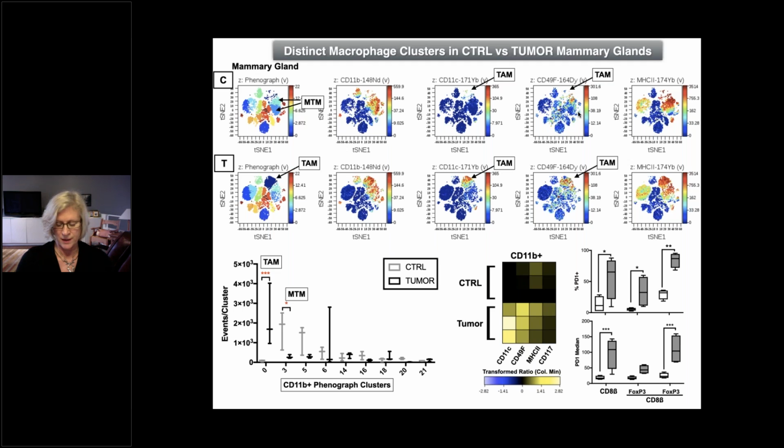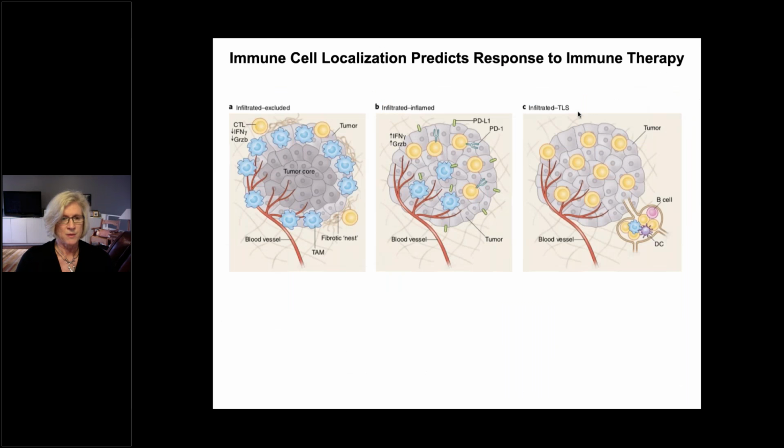this model, including whether therapies targeting these exhausted T cells might present a viable therapy for this tumor. But in the meantime, we started to think about the spatial relationship of the cells in these tumors, because lots of data has emerged over the last several years in many tumor types, most notably melanoma initially, but also more recently in breast cancer, showing that the localization of immune cells within a tumor has information that can be prognostic and also predictive of response to immune therapy.